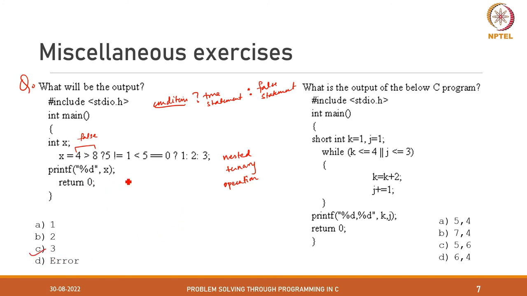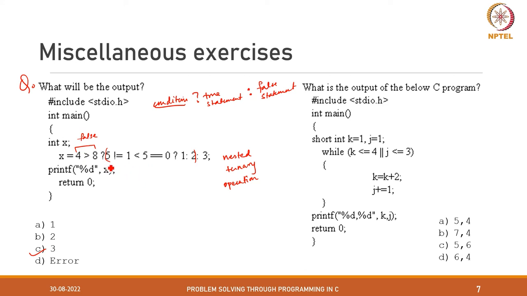Even though it looks like a very complicated statement, it can be simply seen. This entire thing is the true statement. Let's go from left to right. The first conditional that we have is 4 greater than 8, which is definitely false. The part after the question mark is the true statement.